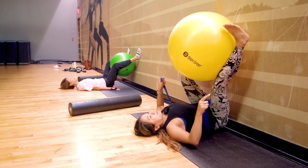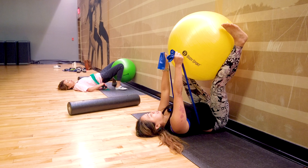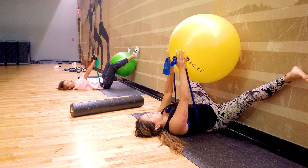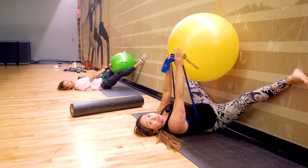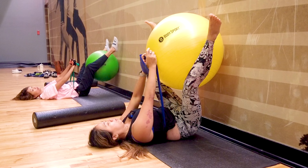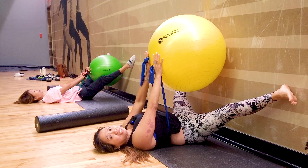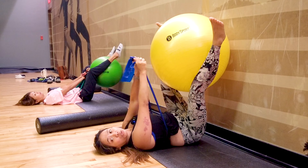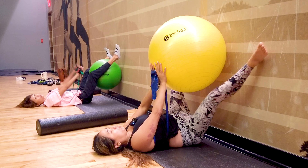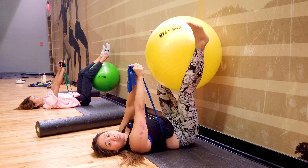You have your band with you — I'm lying on my band so I could do some chest press. Squeezing as I inhale, exhale, open my feet apart. I'm pressing against the ball while pulling the band, then lift my feet up again and squeeze. So squeeze the ball, press against the band, hold on to the ball, separate your feet apart and breathe out. Then press against the ball. Inhale, squeeze again. Feel that in your hip adductors when you squeeze, right?